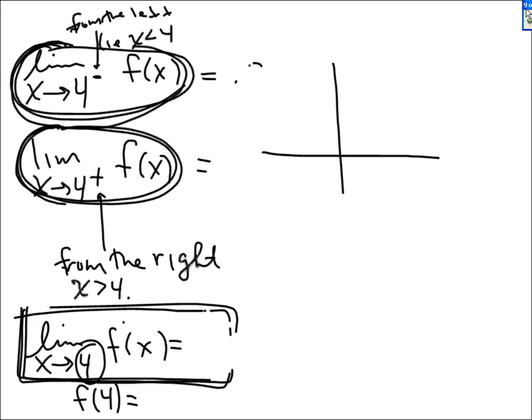Now, suppose the graph goes like this. What you see in red, with the exception of one point, and I'll talk about that, only stuff in red is the graph. The only exception is this open circle. That means there is no point there. This filled in circle means the point is there. Other than that, everything in red is part of the graph. Not some, not most, but everything you see in red, with the exception of that circle, is part of the graph.